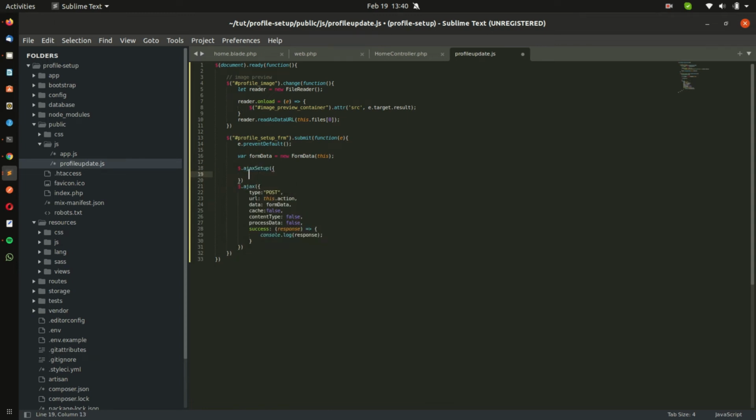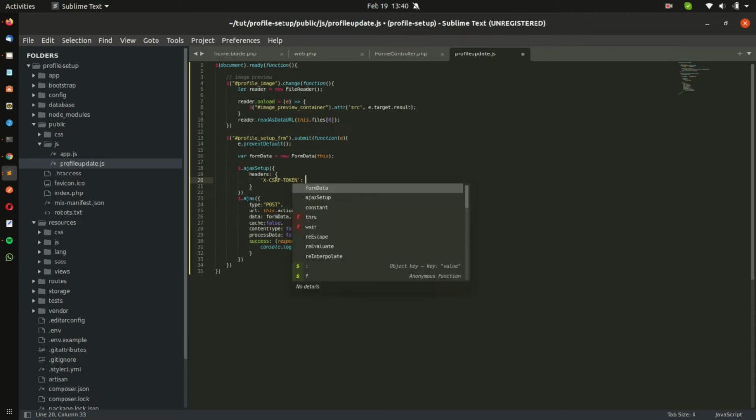Without passing the CSRF token, you won't be able to send the request. We're getting the CSRF token from the meta tag on the head tag of your HTML file.